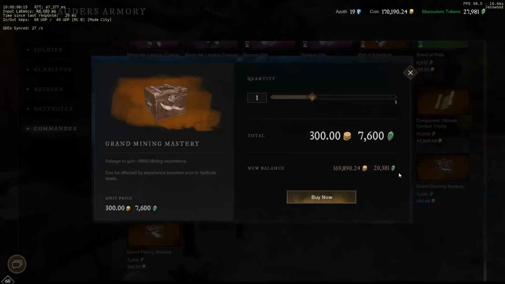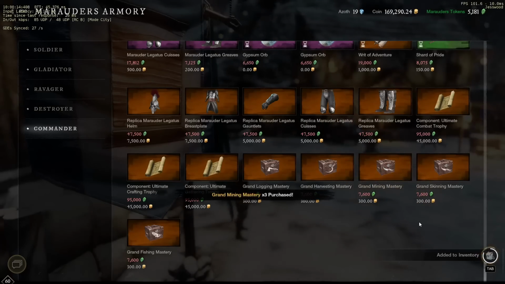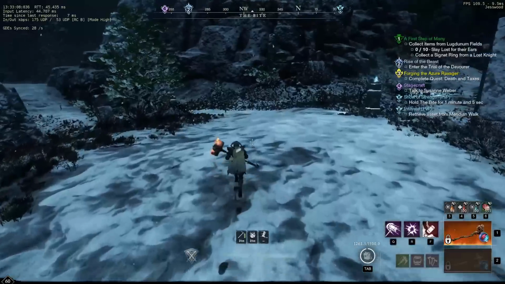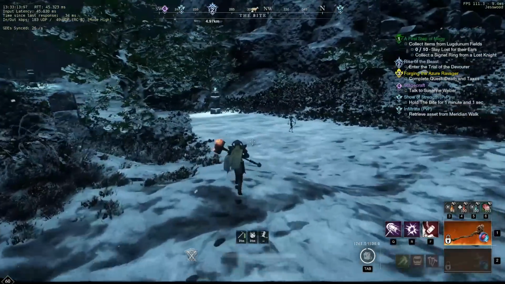Farming as many of these boxes as possible now, but not using them right away. Banking them until the new expansion drops will save you a ton of time running around competing with everyone to scrape a few mining, logging, and harvesting experience. And they only cost 8,000 tokens each, and of course 300 coin. But the benefit they offer will absolutely be worth the investment.